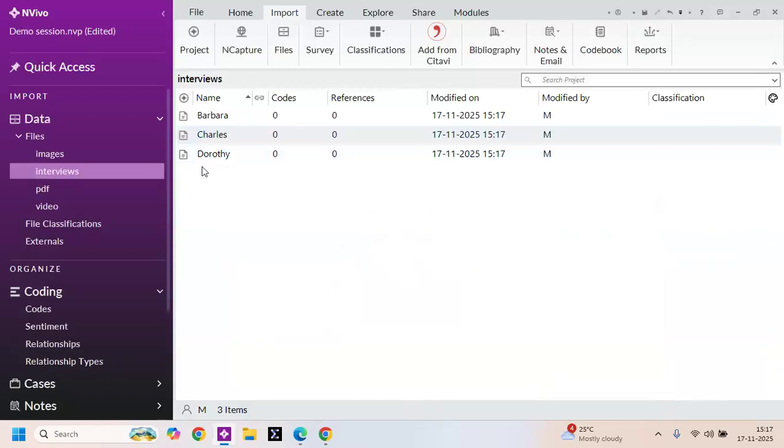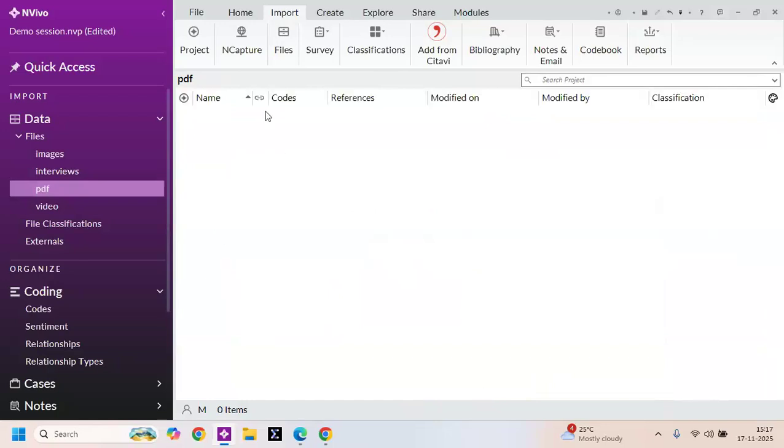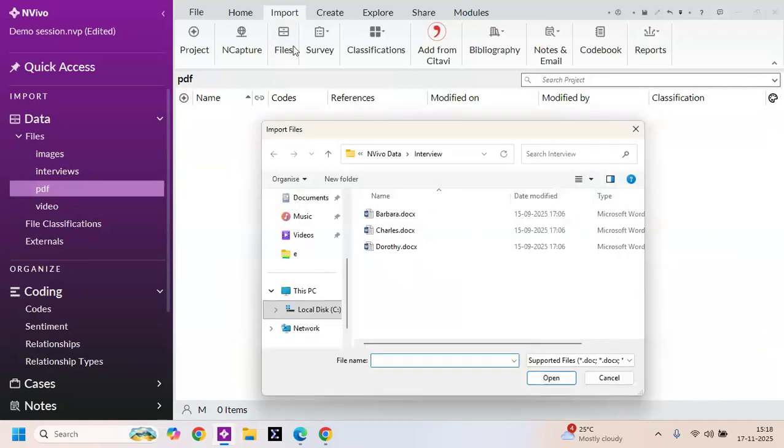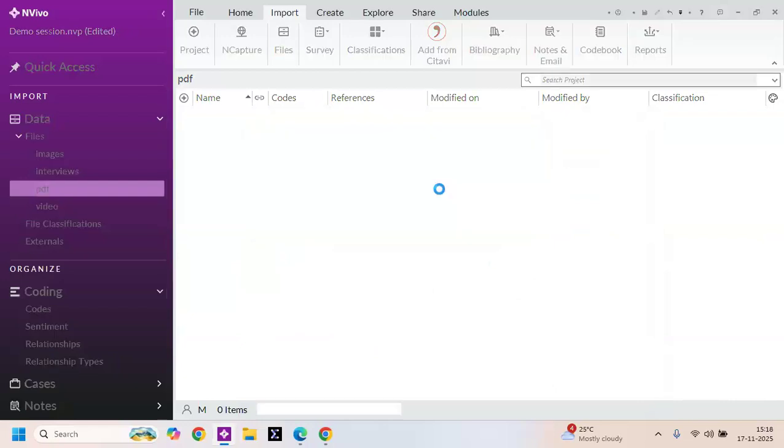So we have successfully imported three files in the interview files. Similarly for PDF, we have two PDFs. I'm selecting both and clicking on open and import.